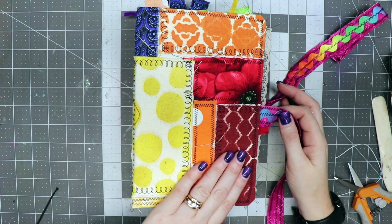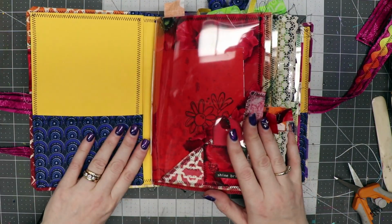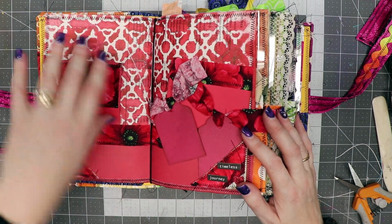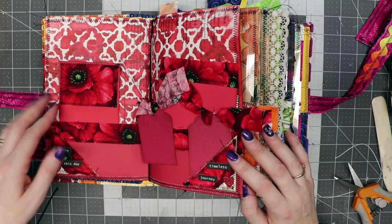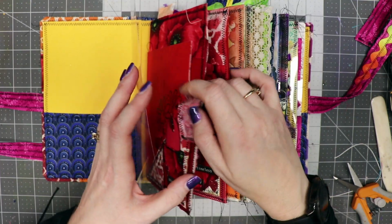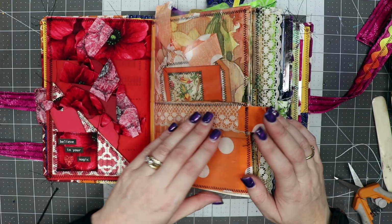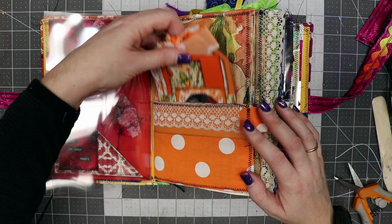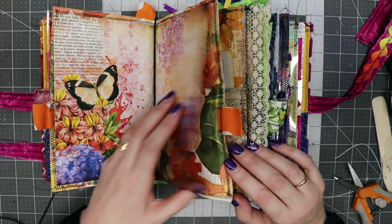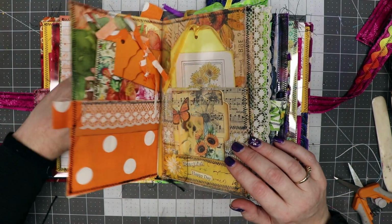So I don't want to take up too much more of your time, but the whole idea was you have a pocket in the front. These are all journal inserts that can come out. So if you want to journal in them, and some of them have hidden pockets with journaling cards inside of them. Some of them even have little journals inside of them. So it's a bunch of hidden treasures, if you will. And I just love the colors and how these came together.